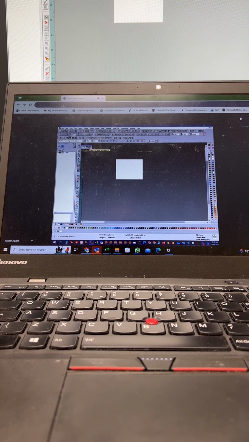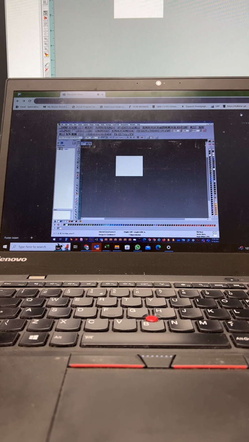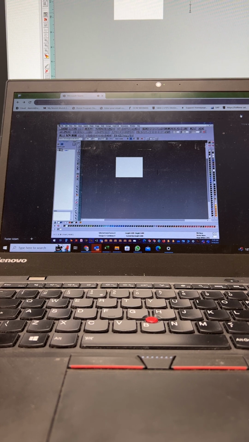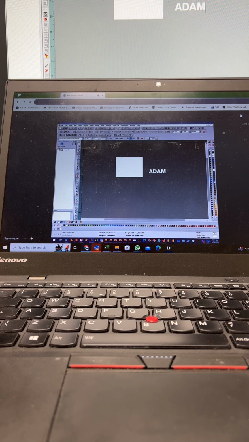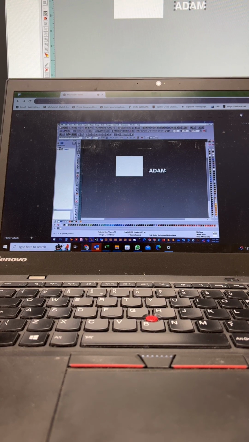And then small text is for when you're using really small point text, like you want to do 6-point text kind of stuff. So if the regular text tool works just fine, you can go in, type in whatever it is you want for text. This little black arrow right here is the selection tool. That allows you to select items.